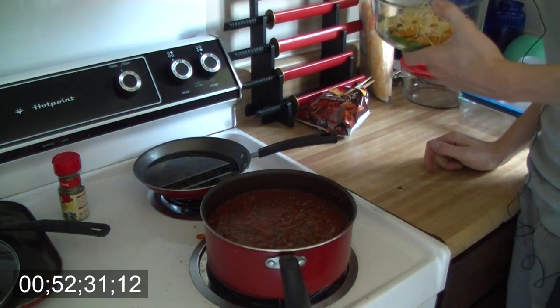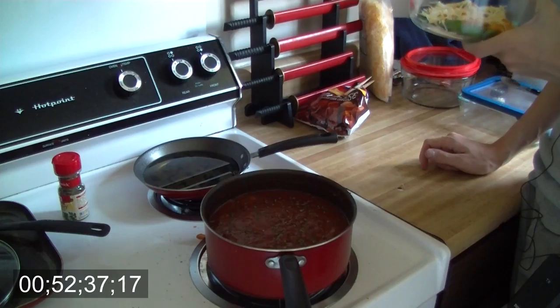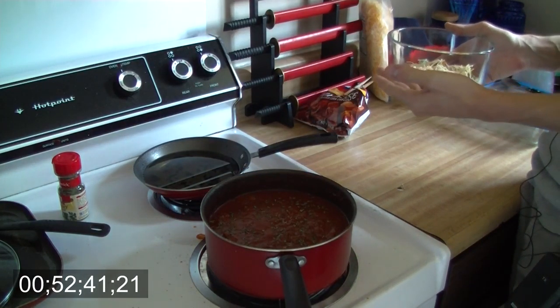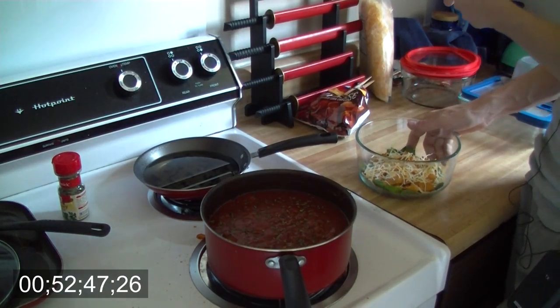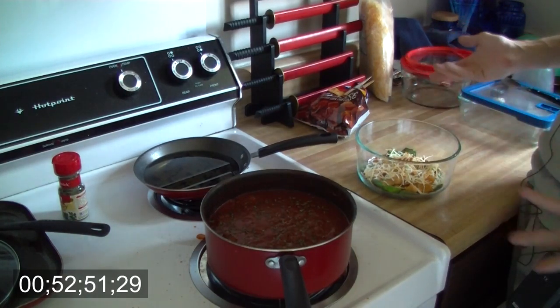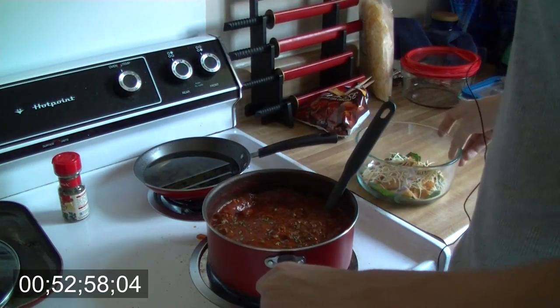You can call this the lightweight version of what I do normally, because I do feel as though I do more of this normally, but I was kind of trying to match the portions of the greens, the Fritos, and the cheese, and that's what I did. Now, I will be doing more cheese, so yeah, there'll probably be more cheese. But yeah, okay, let's do the second layer. I mean, not the second, like the fourth layer. And that'll be the chili.